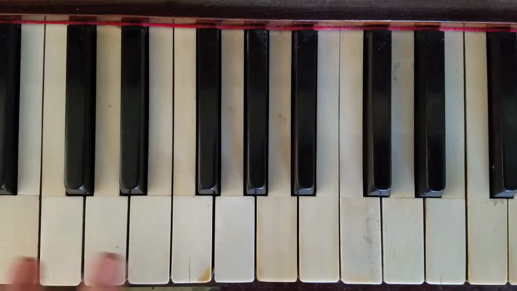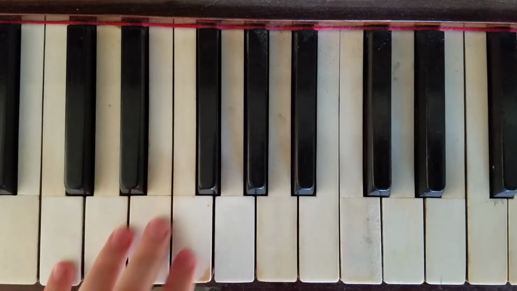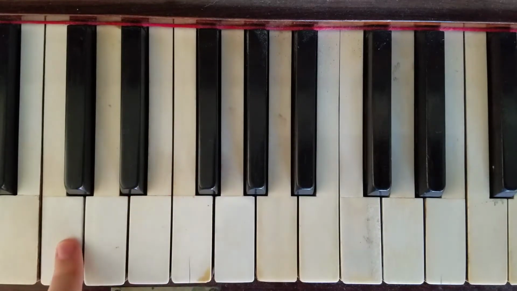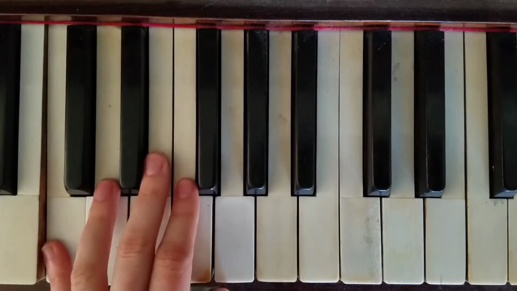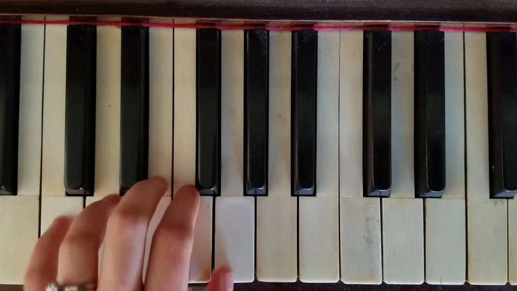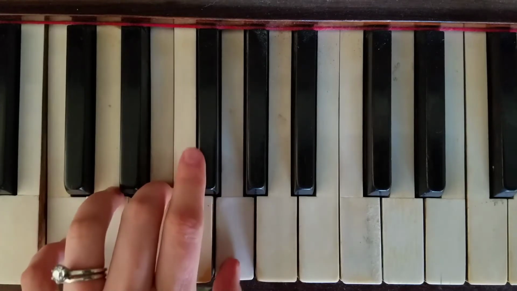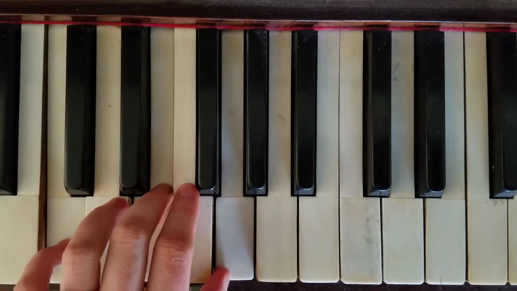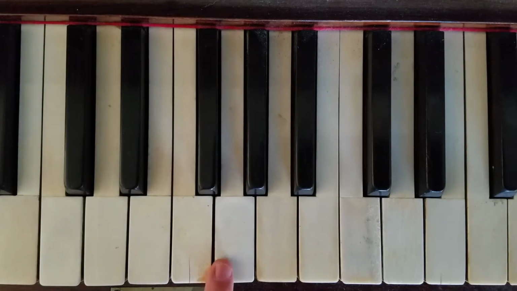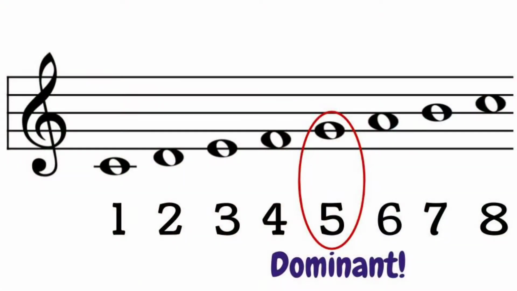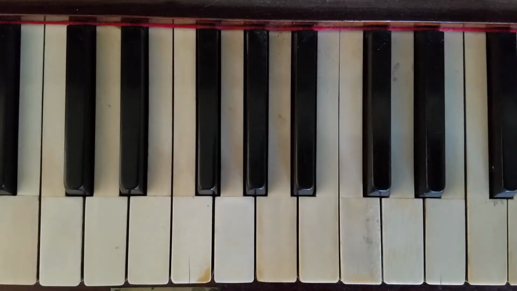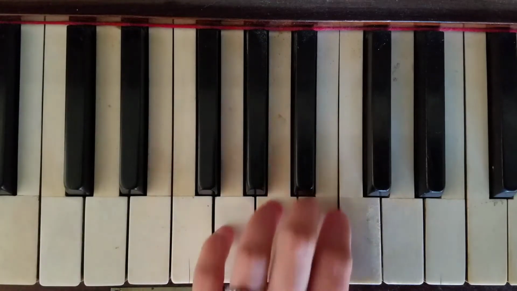So, for example, because there are no black keys, you want to keep it simple, I'm going to start on C. If C is the tonic, our tonic chord, our one chord, Roman numeral 1, is going to be the C major chord. The dominant note is the 5th scale degree. So in this case, it's G. When we build a dominant chord, we're going to start with a G major triad.